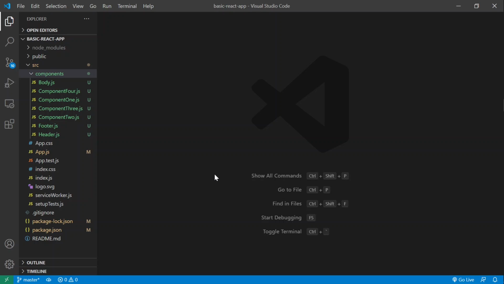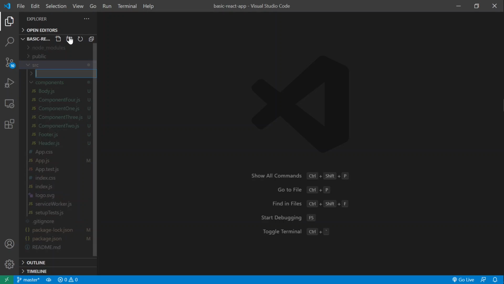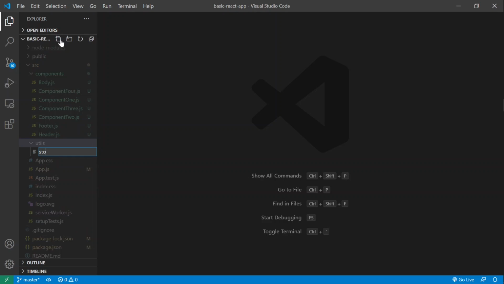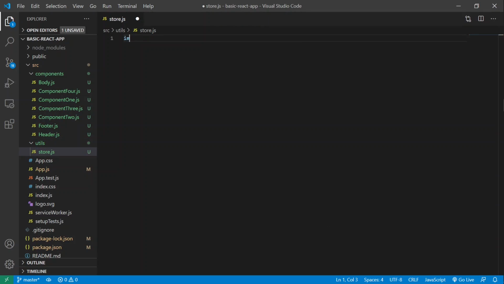First step is to create the Redux store. For that we are going to create a folder named utils, and inside that we are going to create different files for each of the tasks. First we will create store.js, in which we are going to create our store. So first we have to import the createStore method from the Redux package to create the store.